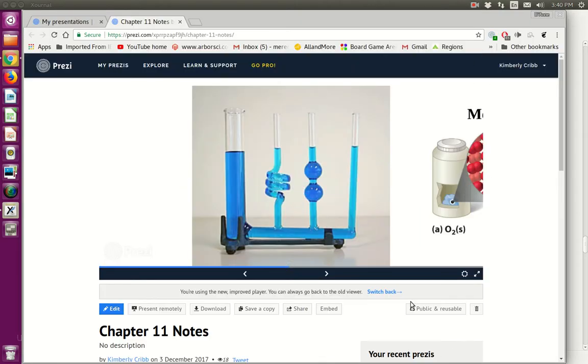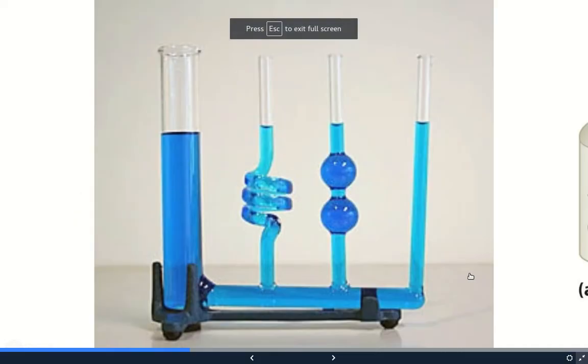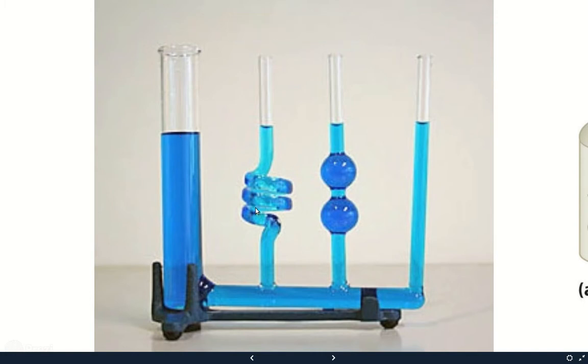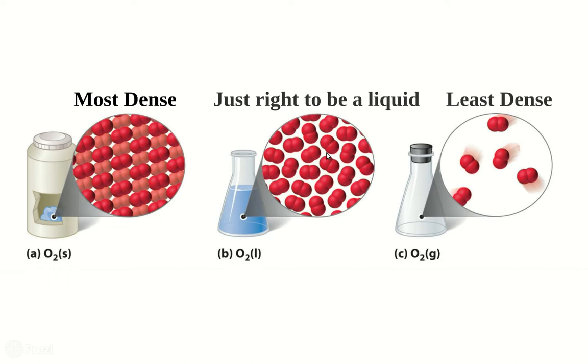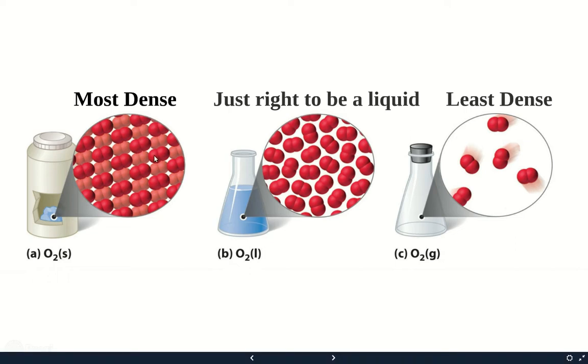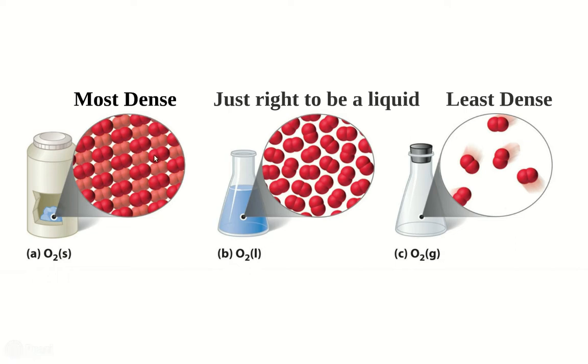Okay, I have here a picture just showing you how a liquid takes the shape of any container that it's in. And notice how it just fills whatever and goes up to the same level. And then this is showing you the densities of a solid very close together, of a liquid. Notice they're still close together, and a gas very far apart. Gases are very compressible. Liquids are only slightly compressible. And same thing with solids.